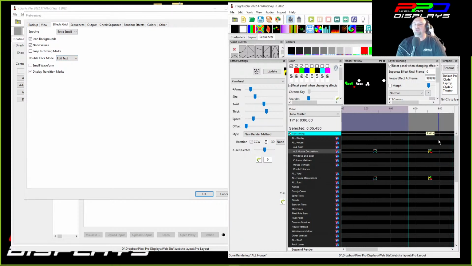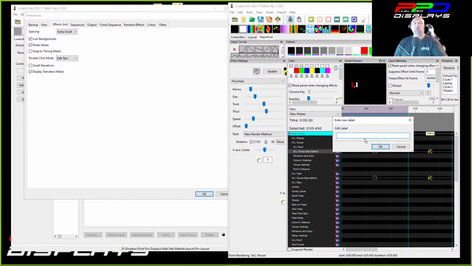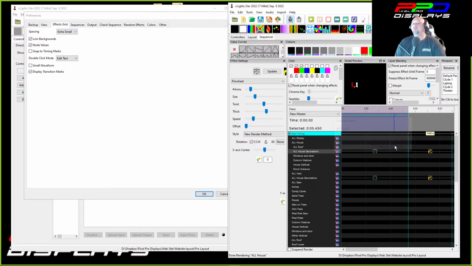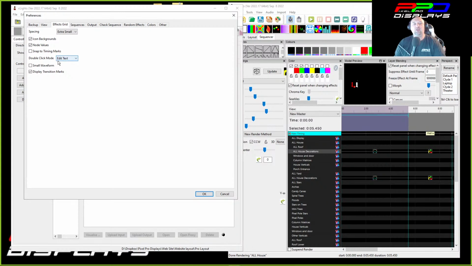If you don't want to change this, if you have this set to edit text, you'd have to hold the shift key and double click, and then it will play. But if you don't hold the shift key, the double click would open up the edit text box. So the shift key is your way around. Shift does the opposite of what this says. So in double click mode, if you have edit text, it will double click and edit text. If you have edit text and you hold the shift key, it will do the play timing, and vice versa. So hope I made a good understanding from that for you guys.